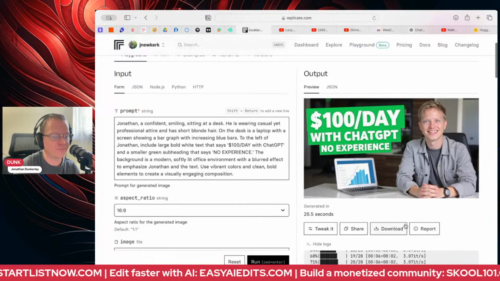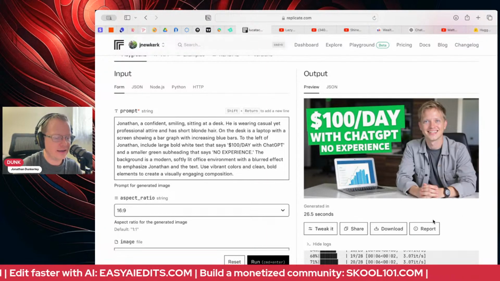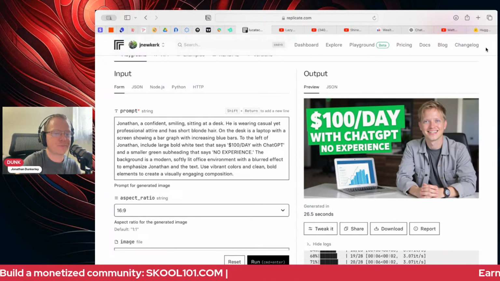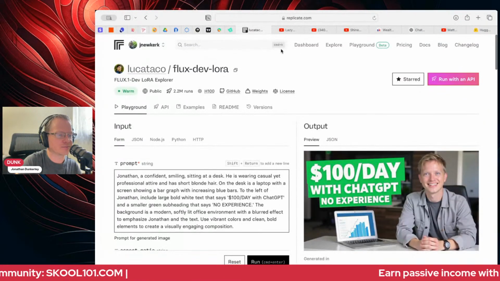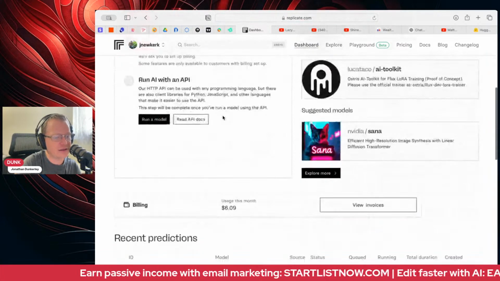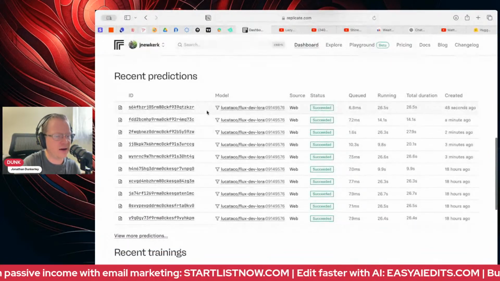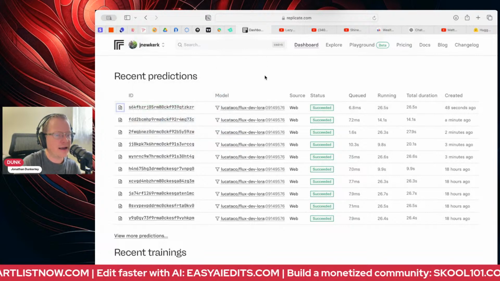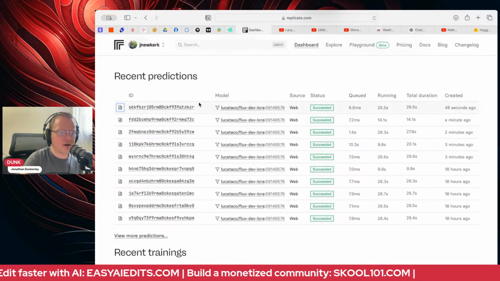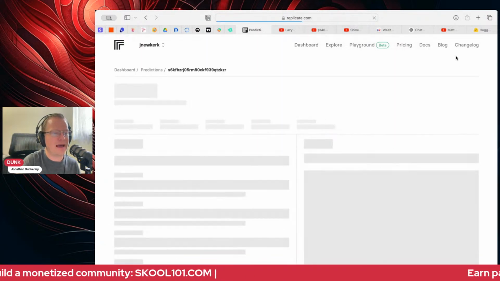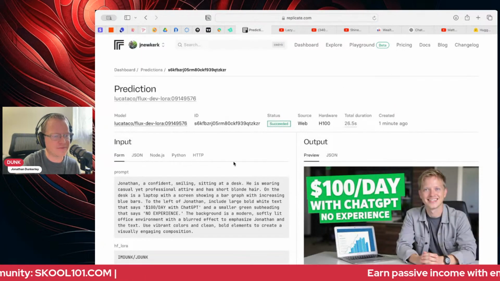So you see how now what I could do is in your settings on Replicate. Actually, it might just be on your dashboard. So I'm going to click on dashboard to bring me to my home page. I can scroll down and look at this. Now it just gives you all of the different ones. And there's the one that I just generated. If I want to go back to it, I could always just click on this ID, and it will bring me back to that page that we were just on, or a slight version of it.